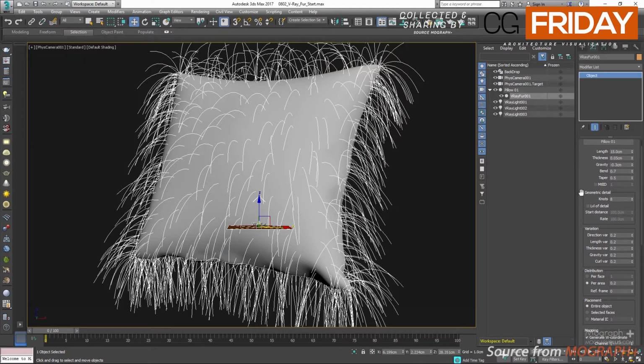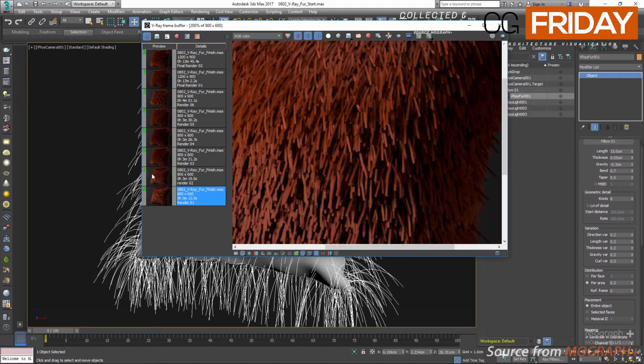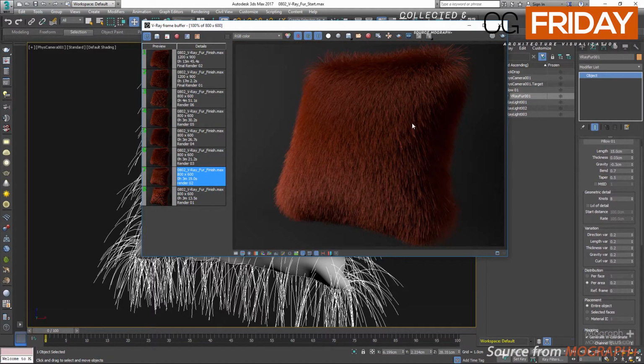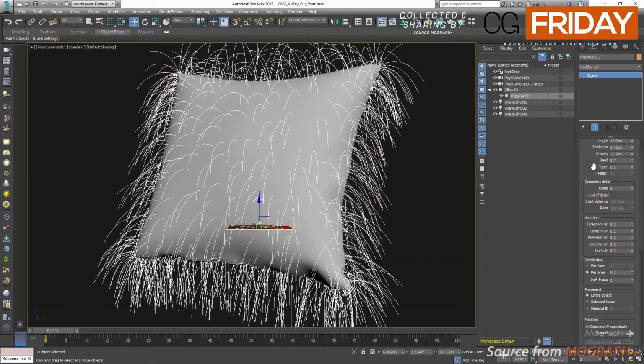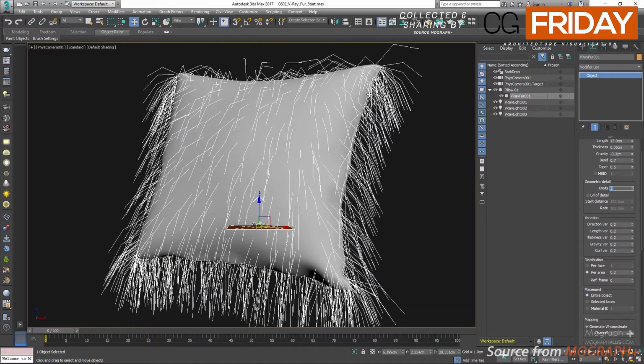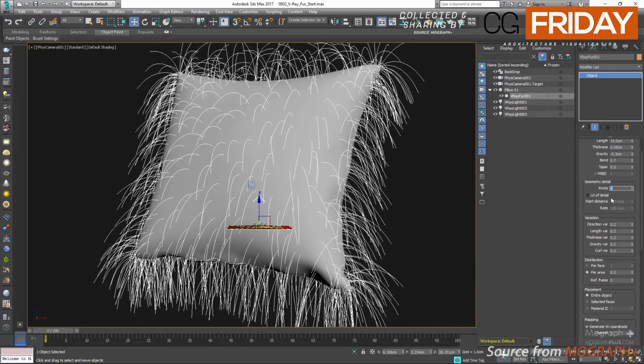Now if we render the scene with these settings, this is going to be our render, which is render 02. Okay, let me close the frame buffer for now. In the geometric detail section, we have this segments parameter, and as these strands are formed by connecting smaller straight line segments, it is the number of those segments, and if I decrease it to something like 3, you can see the strands become jagged. Let's leave it at something like 8.